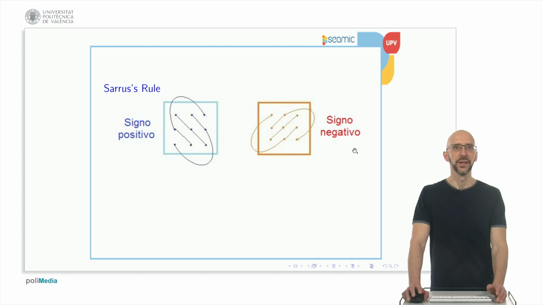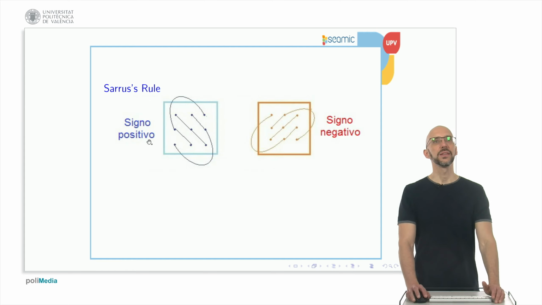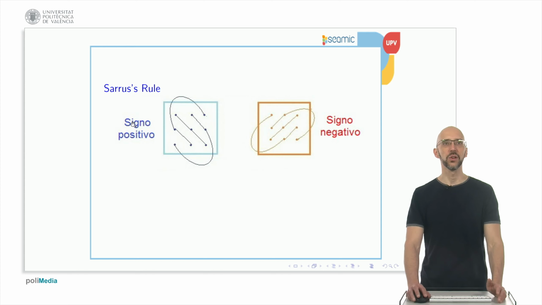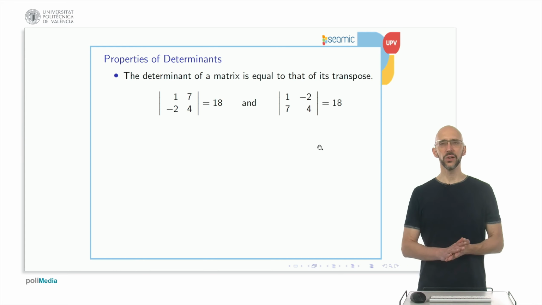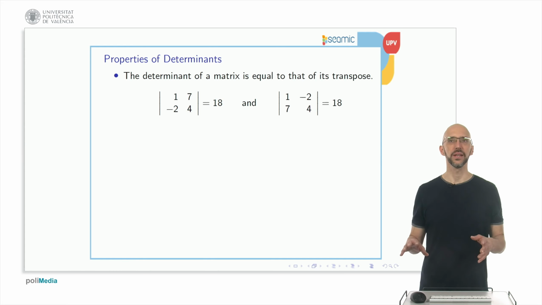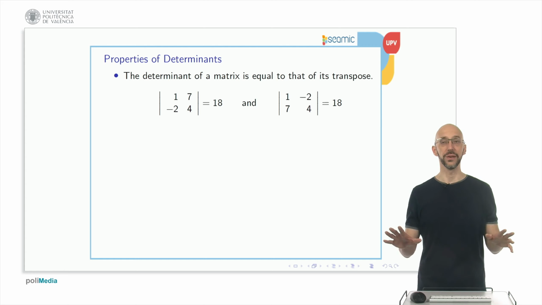Okay, this is the Sarrus rule in a picture. I'm sorry because this was a picture. This is positive sign, negative sign. But the key point is that the main diagonal is parallel with this number and this parallel with this number, and the negative sign is the same. Okay, now we know how to calculate determinants of order 2 and order 3 only.